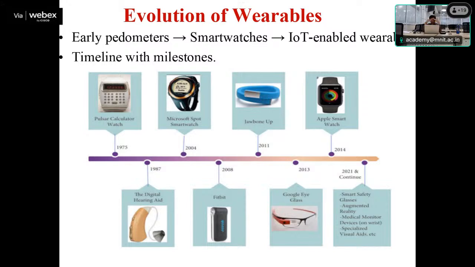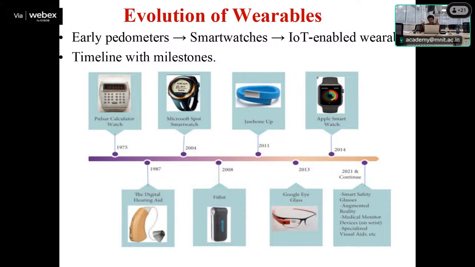So for that, the hearing aid can work as an amplifier which boosts your voice so that old age people can hear it clearly. Then the Microsoft smart watches. These are also among the first of such smart watches where an important parameter like heart rate or pulse is measured by the watch.